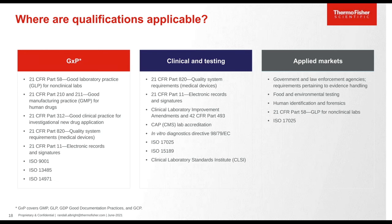Where are qualifications applicable? Here is our attempt to align some of the applicable standards and regulations to the customer segments that should consider process validation and qualification services. For Thermo Fisher Scientific, as a manufacturer, we will be looking at Part 820 and ISO 9001/13485. For some of you in this audience, your interests may align with the CLIA, CAP, and ISO 15189. But understand, these are only some of the more globally accepted markets for qualification. There will be many local, regional, or international government entities which will also support the use of a qualification to document performance of equipment. We recommend using the guidance documents from Global Harmonization Task Force, International Medical Device Regulators Forum, and the US FDA as reference starting points.